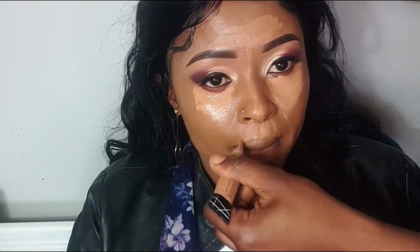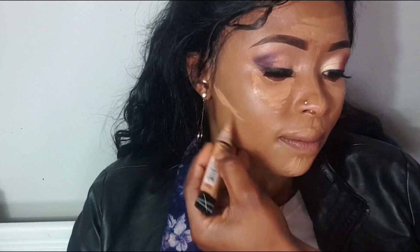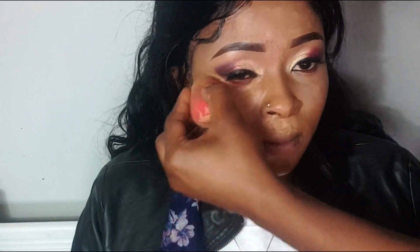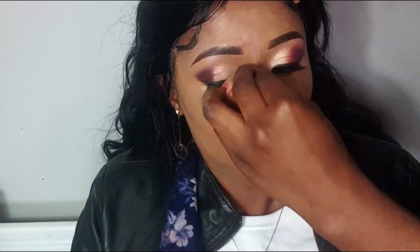So if you were to do this gorgeous lady's makeup, what are the colors you would use for this particular event? I didn't show how I did her lower eyes, but I just used that purple color to slightly blend it below her eyes. So guys, always try to use a damp beauty blender, okay? It makes things easier for you. It leaves the product on your face and it naturalizes everything. It makes everything look very natural and flawless.